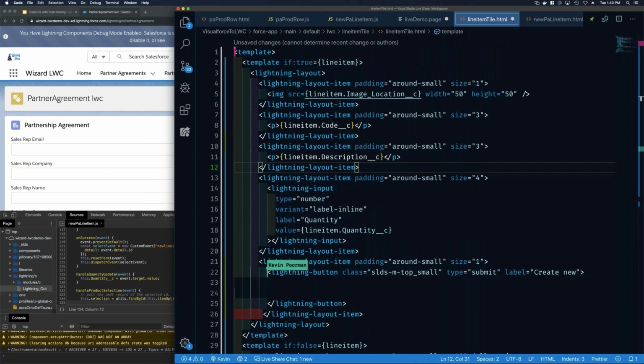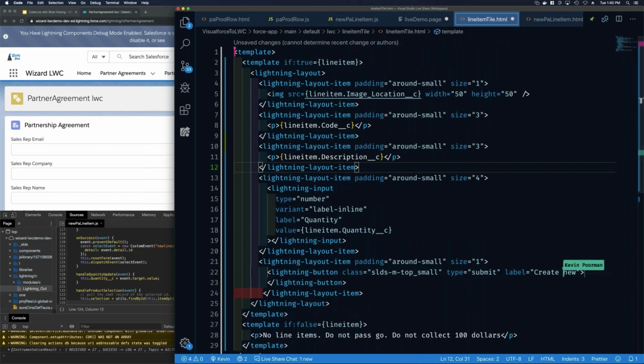And we're going to give it a name of remove, type submit, and we should give it a handler. So we should say on submit, and we'll say delete row. That? Yep.